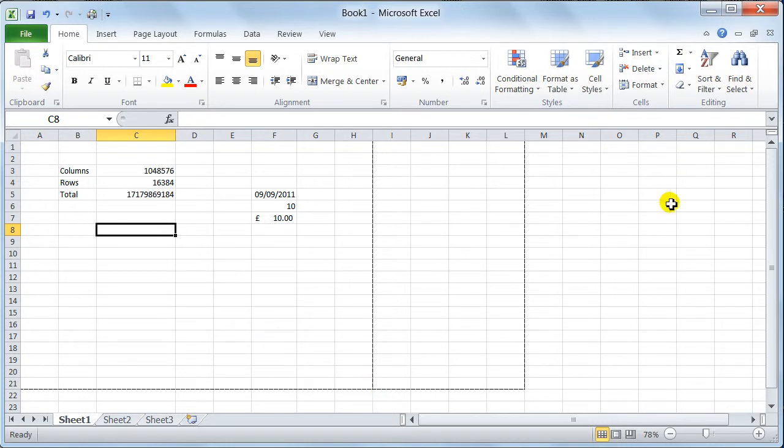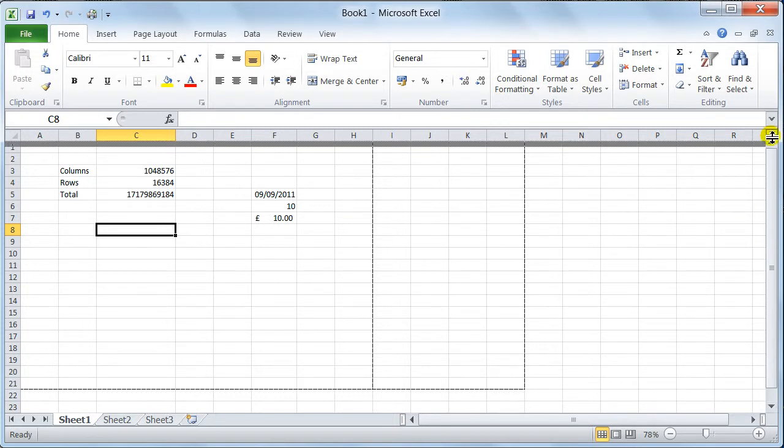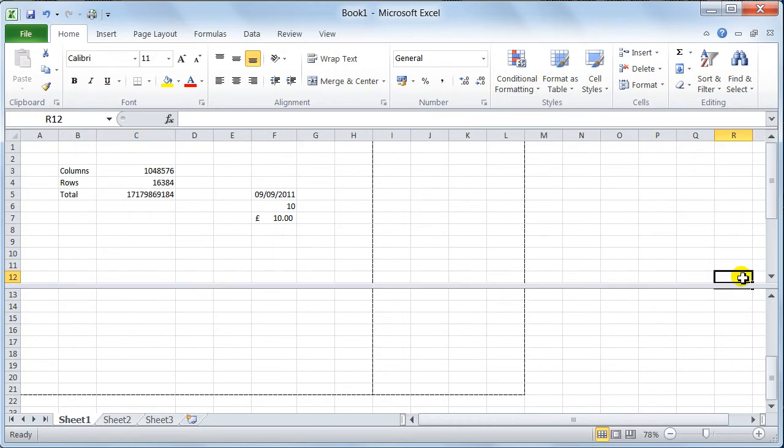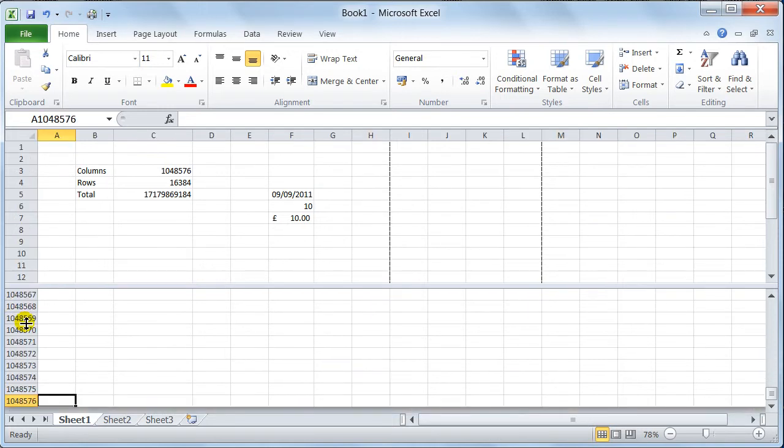Then you come up here and you've got this little module here. Look, can you see it? It's just above the vertical scroll bar. Now this is what you call your split screen, and you just drag that down here. Now notice in the top window I'm looking at rows 1 to 12. In the bottom window I'm looking at 13. Now watch this. I'll just bring that down now. So now in this window up here, I'm looking at the top of the worksheet, and in this one I'm looking at the bottom of the worksheet.